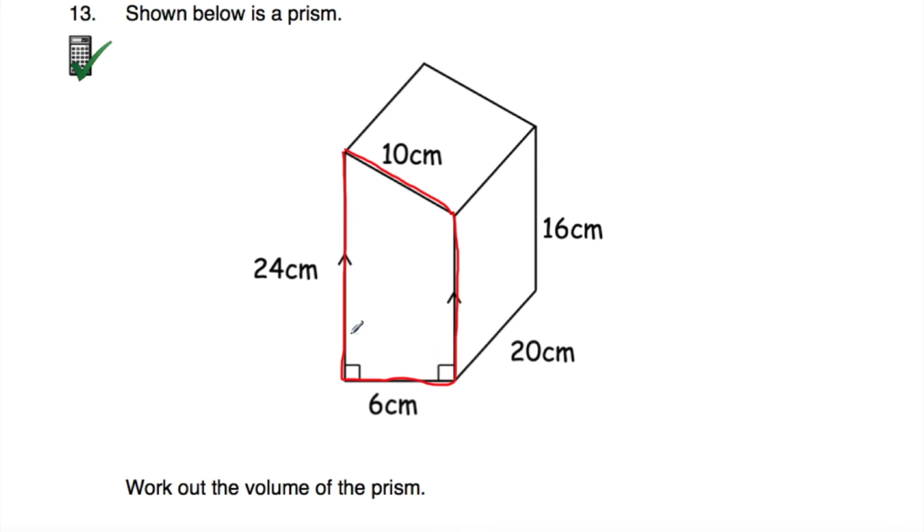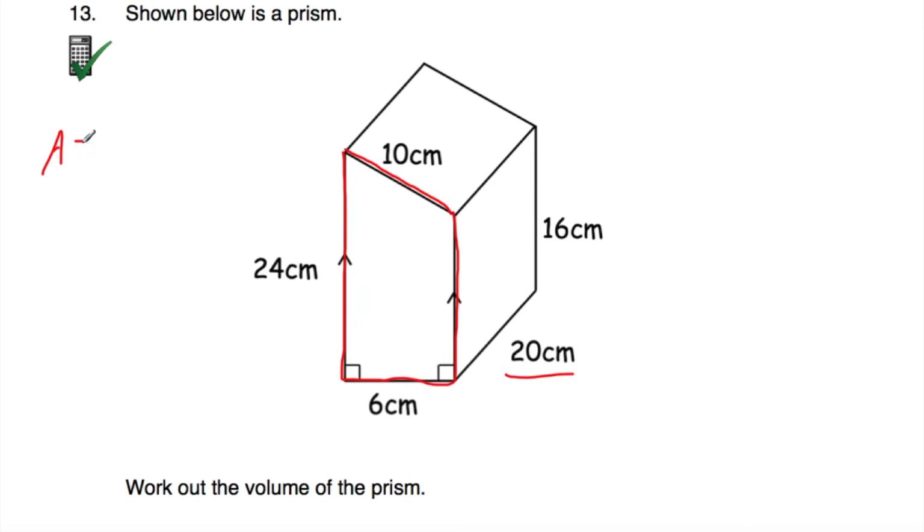So here we've got our trapezoid prism. The cross section of the prism is this trapezium here. If you turn your head sideways, you might look at it in terms of the trapezium that we've seen earlier in this booklet. In terms of the length of the prism, that would be 20 centimeters. So we need to find the area of this trapezium and then times it by 20. So let's find the area of this trapezium.